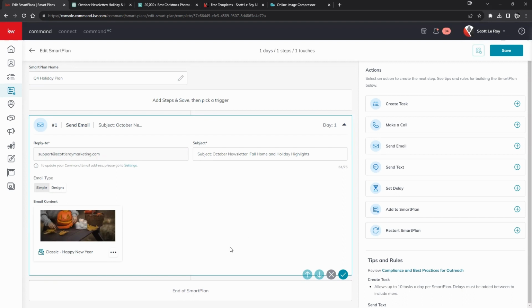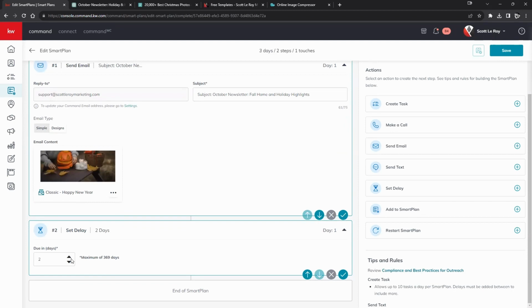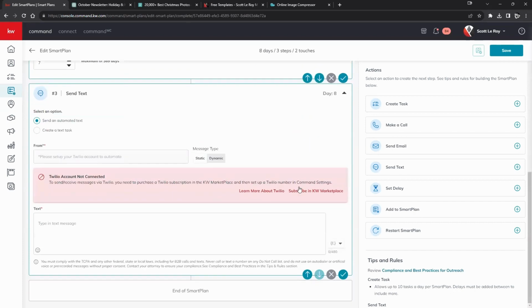That gives them about two weeks so they know your event's coming up. But in this case, I don't have a trunk or treat event. If I did, I may set a delay after they get the email, maybe about a 5 to 7 day delay, and then send a text message. This is where I really like Twilio to come into play. If you're sending a bulk load of text messages out, Twilio is fantastic. If you're using Twilio just to touch your database every day, it may not be the best use of your funds. But this is a fantastic opportunity to bulk mass text everybody: Hey, just letting you know that our trunk or treat's next week. Hey, just letting you know that our pie giveaway is coming up. This is a fantastic use of Twilio.